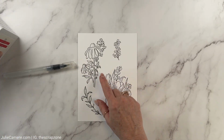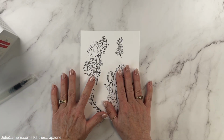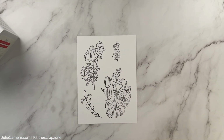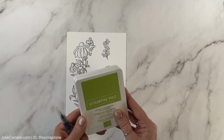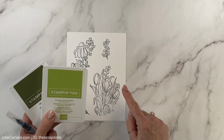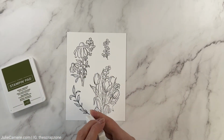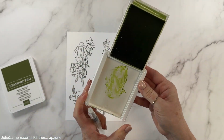Now, you could absolutely die cut this and just use it as a black and white element on your page, because the paper is so colorful, that would work as well. Let's start with the tulip right here, and I'm using 2 different shades of green just to give it a little bit of dimension. These are again colors that are in that paper collection, and you can see that I've been coloring quite a bit.